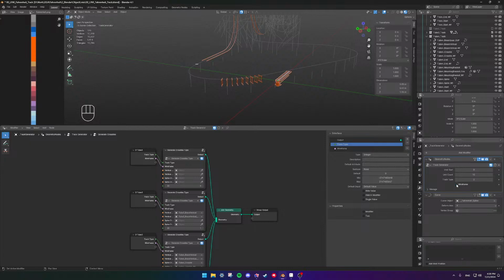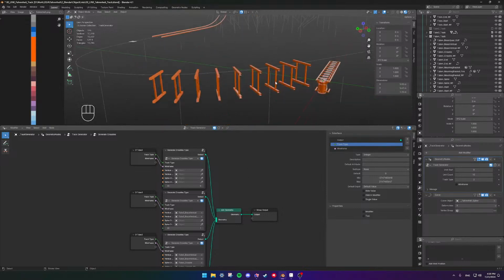Now we're just gonna do start and ends. And then after we do start and ends, when it comes to the rails, I don't know how to... maybe I can create one instance of it where the start is, and then we can use the array modifier as well as the curve modifier.